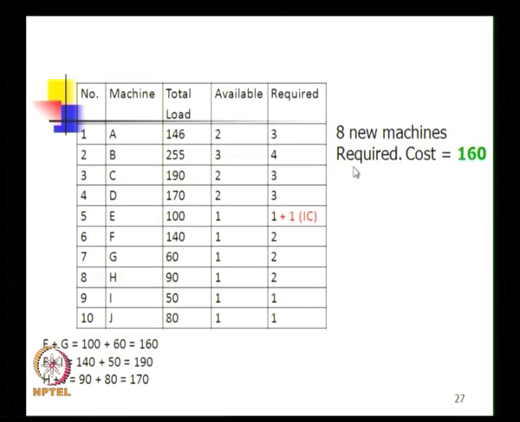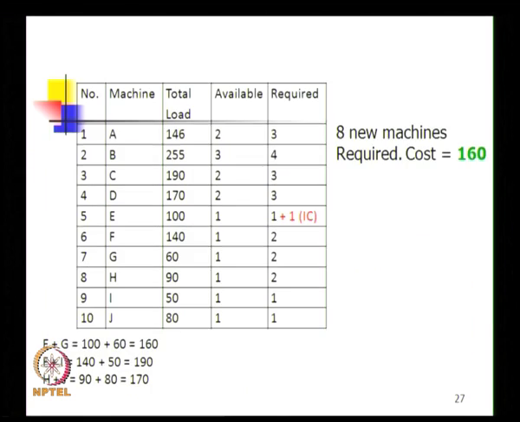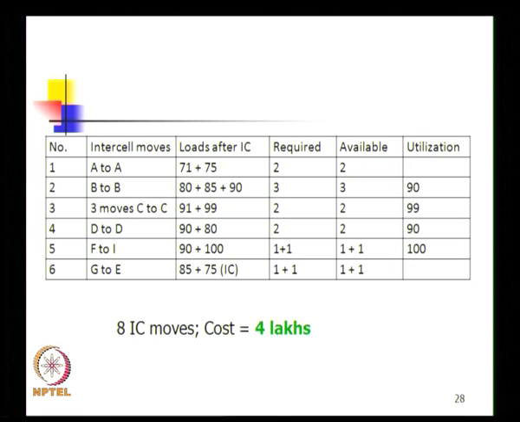Similarly, B to B, which means somewhere here I have said 2 plus 1, 3 plus 1, 4. So, from this B to this B, I can send an intercell move and I can reduce 1 B. Like that I can do this. I have shown this in the form of another table, and we can also adjust that F to I adjustment.